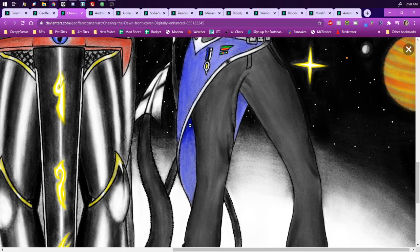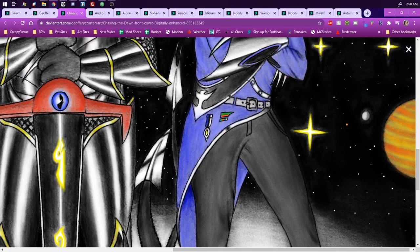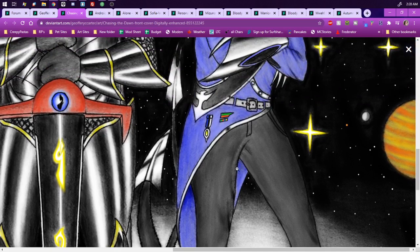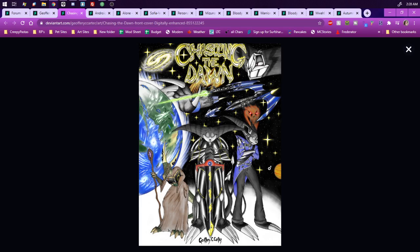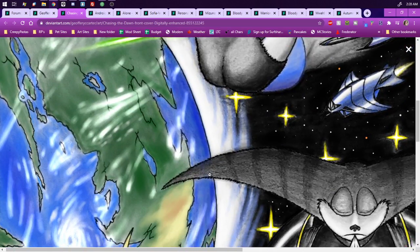So you have nice deep shadows down here. Could benefit from having some right in there too. But you could also benefit from having a bit more throughout here, just to add a little bit of contrast. But that aside, this is busy, but in a good way. Also, I didn't even notice there was a globe over here.